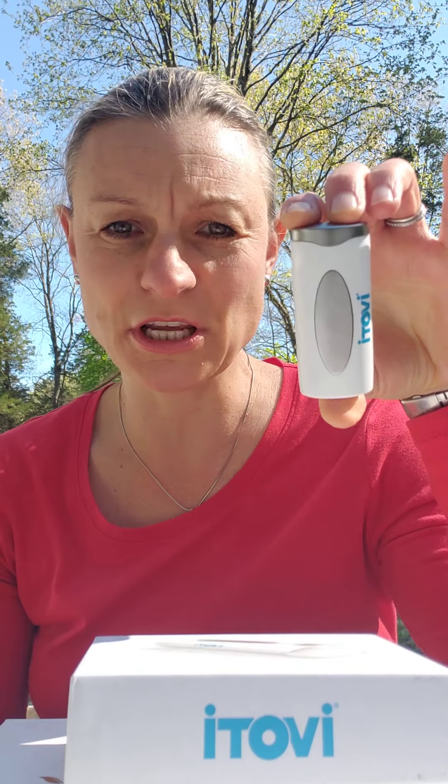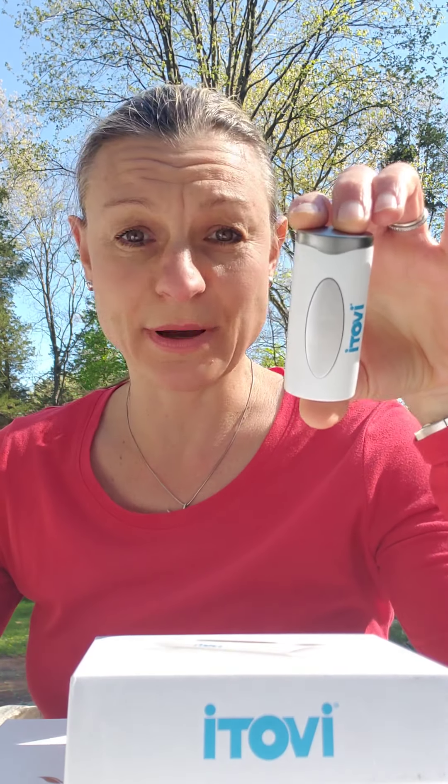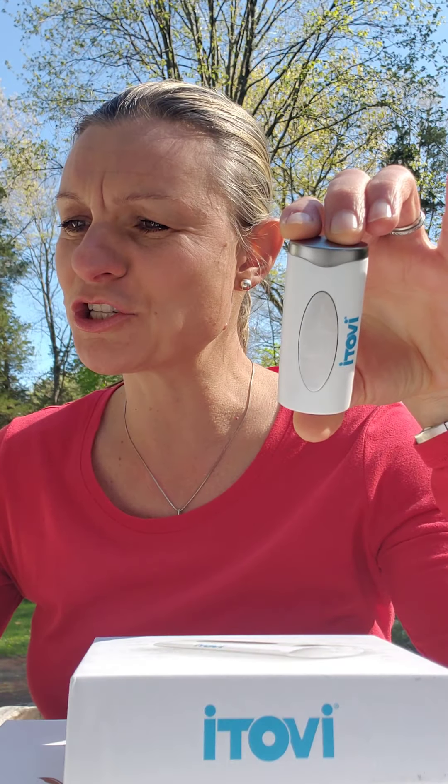There are so many books available, but one of the easiest and most useful tools I've come across — that my friend introduced me to — is the iTOVI scanner. I'm not sure if you're familiar with it, but it's very interesting technology. It is called GSR technology, which Fitbit and Samsung also use.